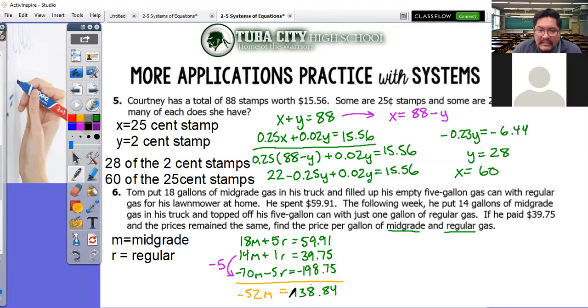Okay, now with this number here, I'm going to divide both sides by 52, and this should give me the first part. So mid-grade gas is 2.67 per gallon. And again, I just divided both sides by 52. And this should be a negative also, which if they're both negative, negative divided by negative is positive. But again, there's no such thing that you would buy that is a negative price. Well, nothing you'd come across in your everyday life that would be a negative price.